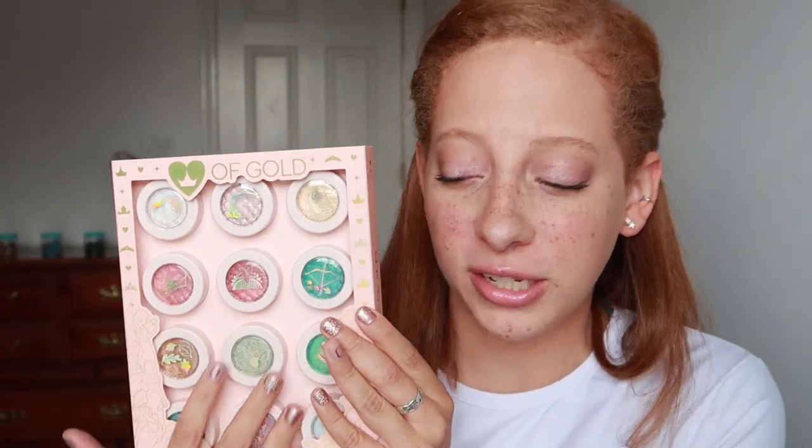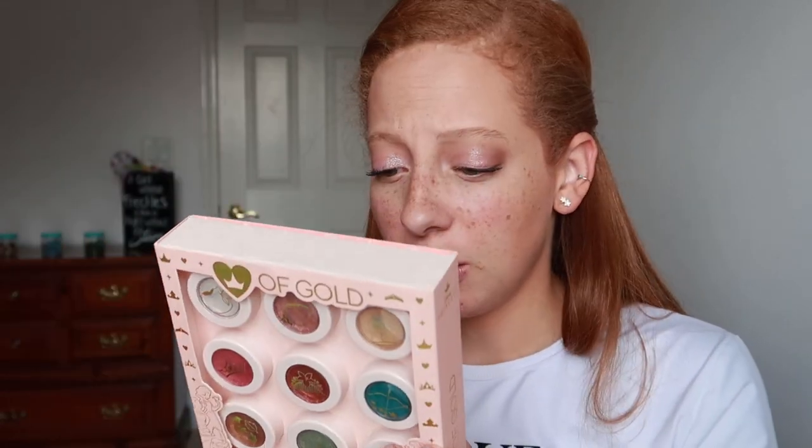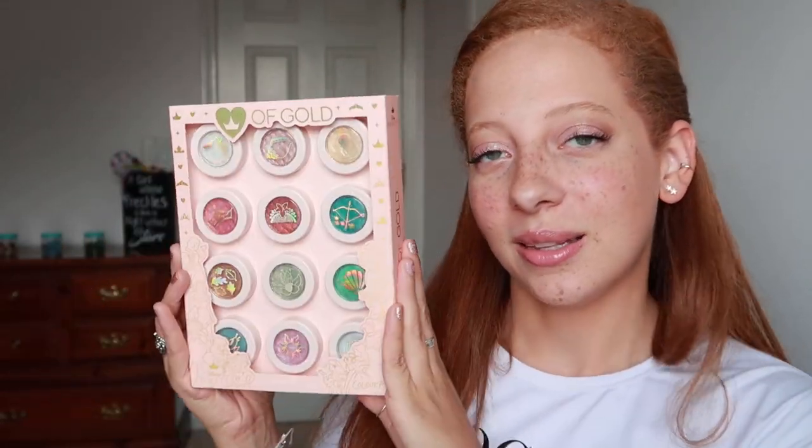I would say the only ones that I didn't think performed well were the Arabian Nights, and then I'm Wishing, the Snow White one, a little bit. Those two you really had to build up. Sorry, I just wanted to pop back on here because I did pop the little plastic part out. This was what was inside. It was pretty easy to pop out, so it looks nice. Doesn't have that reflective plasticky-ness.